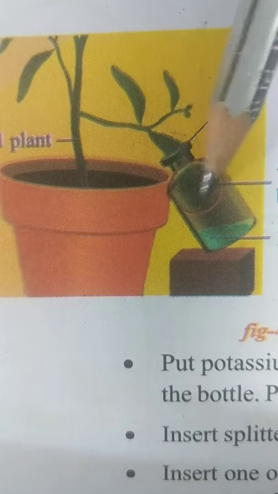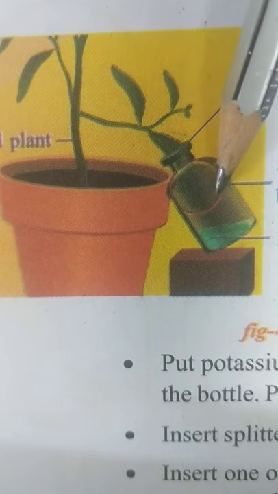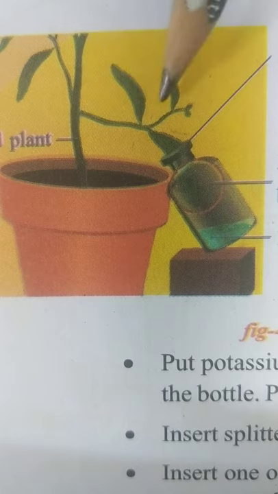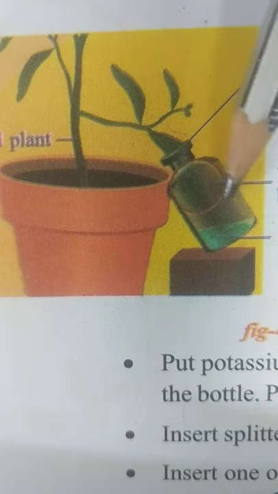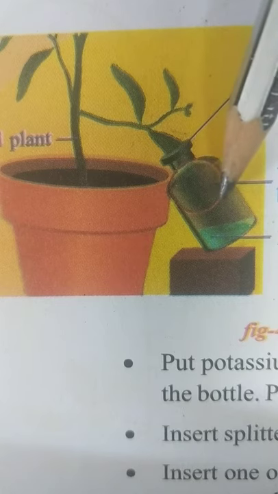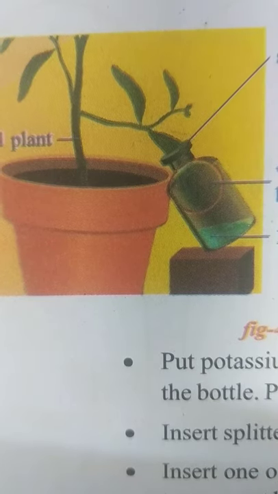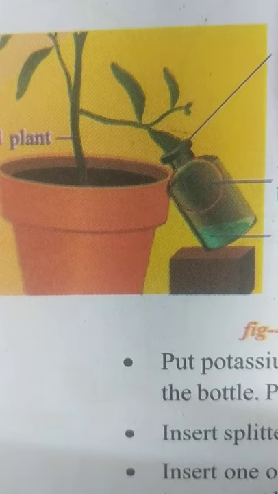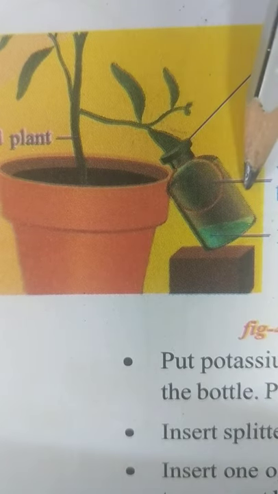Inside the bottle, 50% of the leaf is there and chlorophyll is available, and light is available because the glass is transparent and the leaf can absorb the light. Water is also available within the plant since we didn't detach the leaf from the plant, so the connection is there and it can get water. You might say there is air in the bottle and air contains carbon dioxide, which should be enough for photosynthesis. But we already kept KOH solution here — potassium hydroxide will absorb the carbon dioxide. So inside the bottle there is no carbon dioxide. That means outside you have 4 out of 4 factors, but inside only 3 factors are available.